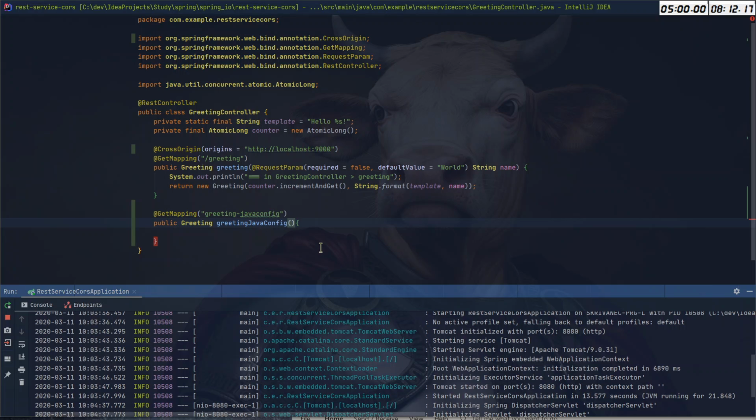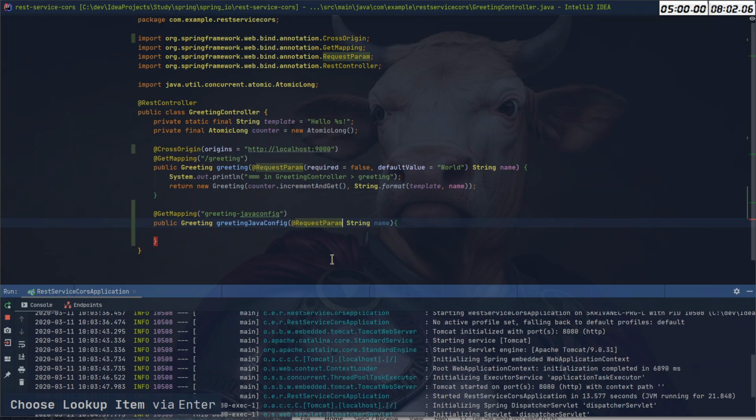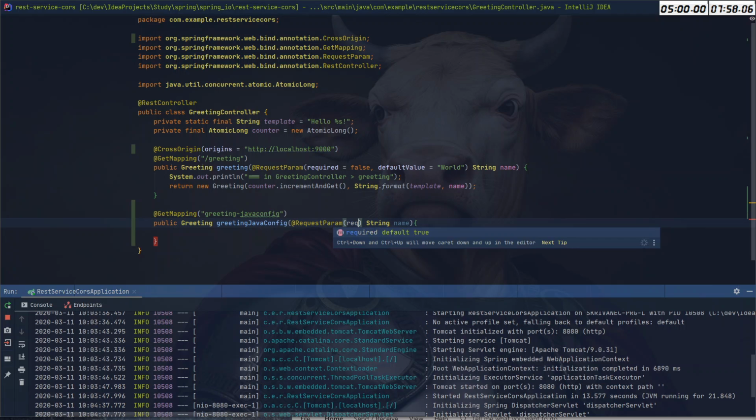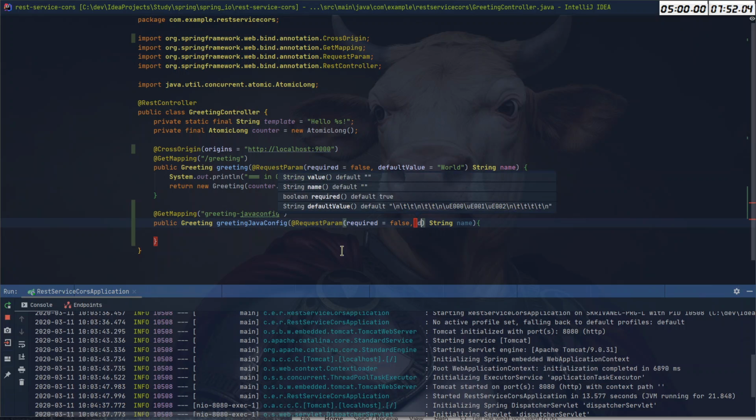So the input parameter will be string name, then in front of it we can say RequestParam. Here we will say required is false, and the default value, is it small?